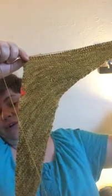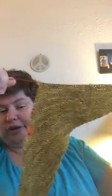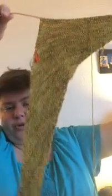So this is the shawl, but it's knit this way. Because I don't feel like this project is growing, that's what the yellow stitch marker is. And then I have the red stitch marker on this side to tell me when to decrease. So it's a free pattern. So you knit front back, your first stitch, and then you go all the way over here and you knit two together. That's how you get the bowing of the thing. And then you turn it around, and you knit until you reach your last stitch. And then you knit front back. So that's another project I'm focused on right now.